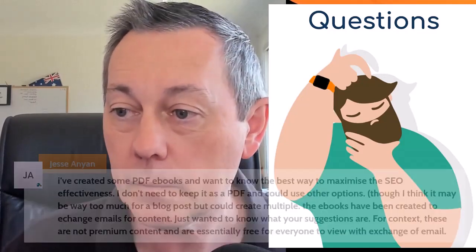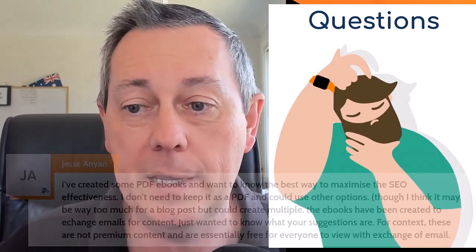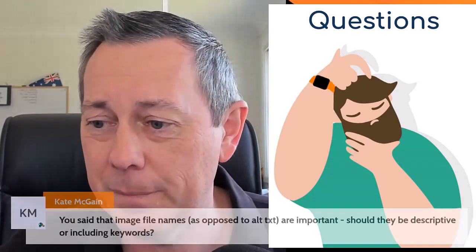Because people are just glancing. So they come to a page, they're scanning the top 10%, and that's what Google does as well to understand. So make sure when you've got these types of offer pages or your products or services that you're telling people what benefits they offer before you tell them what features you have in your services and products. So for the PDF, it's not so much about the PDF, it's more about optimizing that page for the SEO benefits of people downloading that PDF. I hope that answered your question, Jess.